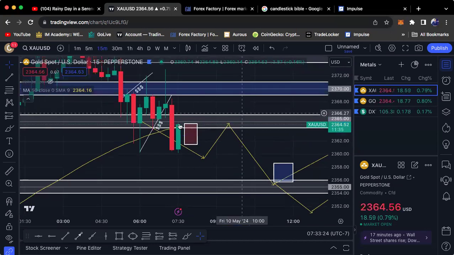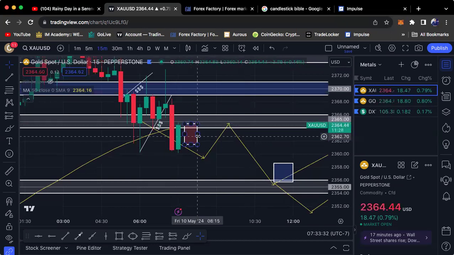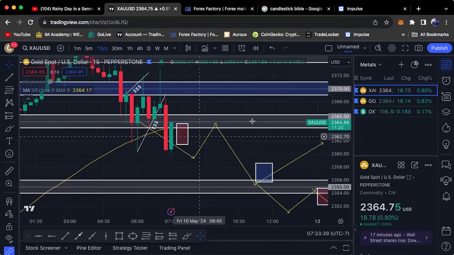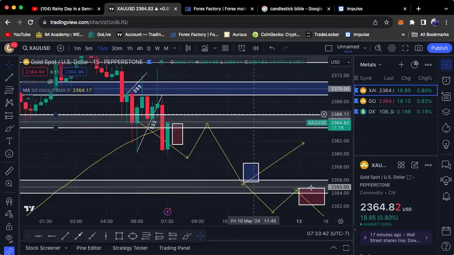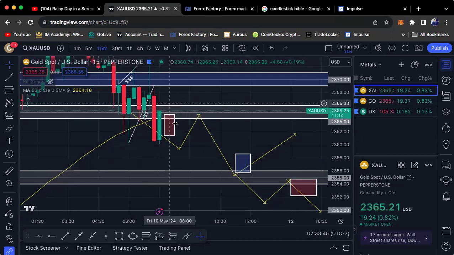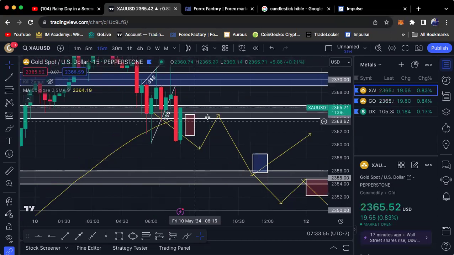Wait for that break of structure. It broke structure, but wait for the close below structure and wait for the confirmation candle that results in a bearish candle to form before you take a trade to the downside. And once that happens, that's a valid entry, and then that's when you catch your pips, 100 pips from 23.65 to 23.55, and then that's when you use proper risk and you manage your trade throughout the day. And that's how you take entries, guys. That's how you take trades.